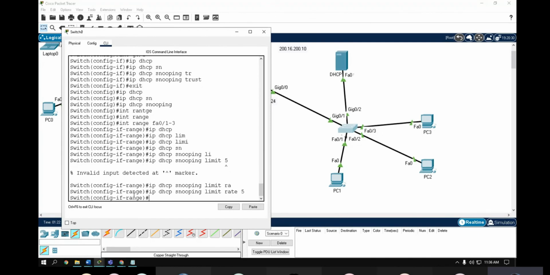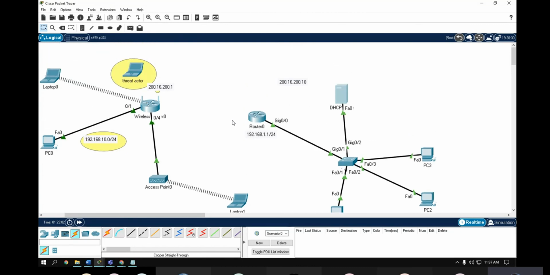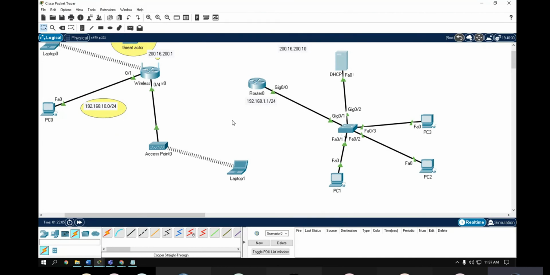It means you have configured DHCP snooping in your network to protect your DHCP server, so the fake server cannot distribute the IPs. Your client will always get the IP addresses from the legitimate DHCP server. We configured port security, and we configured DHCP snooping. This is the way the question will come, especially in the practical test, and you need to configure based on the given instructions. Any questions?